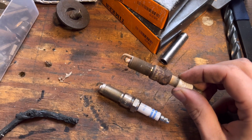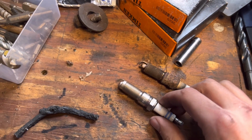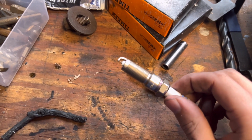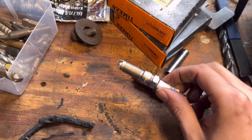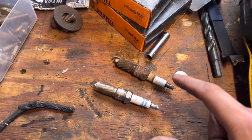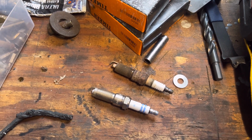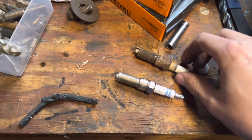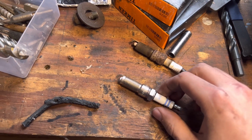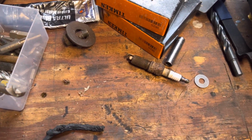All right, so I got one of them pulled out just to see what it looked like and to give you a side-by-side comparison. As you can see, it's a little burnt up. So we're going to put these new ones in. These are perfect, brand new. We'll get these stuck in there and see if that solves the misfire issue, because the old ones are pretty messed up. Apparently you're supposed to change them every 30,000 miles, and my Jeep has 155,000, so it definitely needed it. Even if this doesn't fix our issue all the way, this definitely was something it needed.